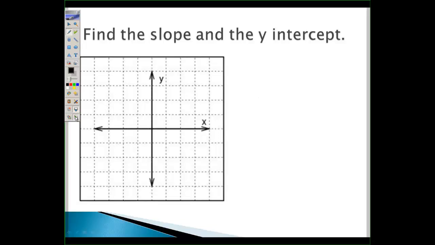If you are given a graph, let's just go ahead and draw one in here. I'm going to make it as straight as I can get it. And I just put a little arrow there. If I make something like that, how would I find the slope and y-intercept of this line? What we know about slope, what we've practiced before, is y2 minus y1 over x2 minus x1, but there's got to be a better way.